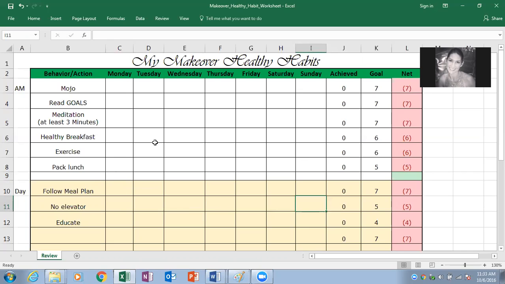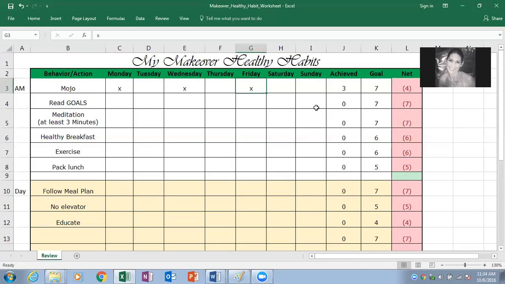And then at the end of the week, you're going to get that piece of paper, come to your computer, and fill in the blanks from the actual paper one. And be honest with yourself. So if you do only 3 days of this instead of seven, be honest. You're going to see that here you get four, right? And your goal was seven, so you fell a little bit short right here. But this is the way that we become better at what we do. You want to make sure you're honest with yourself. You want to make sure you review once a week.